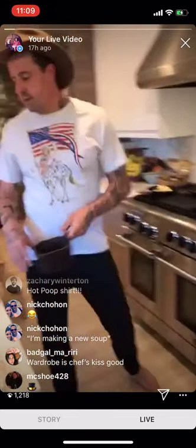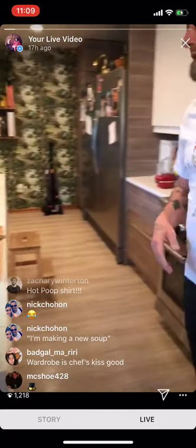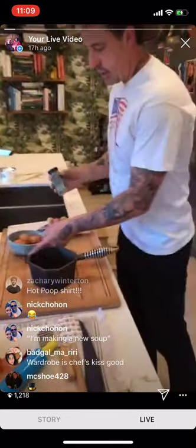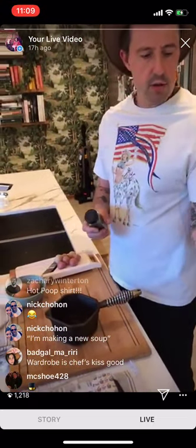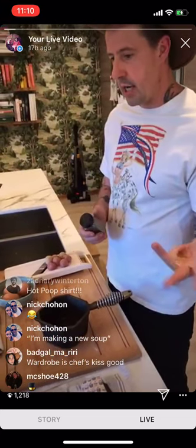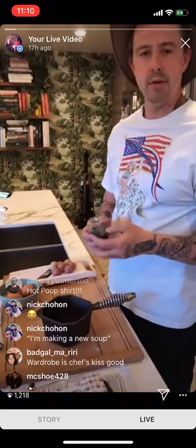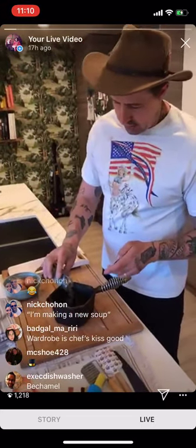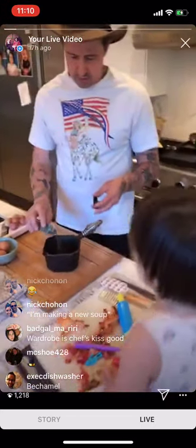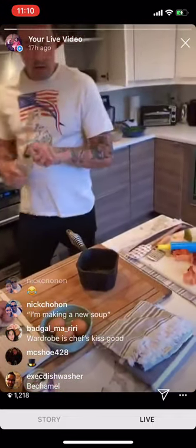So we're going to start with the reduction to make the béarnaise. Hollandaise is one of the mother sauces in cooking. There are five mother sauces: tomato, espagnole, hollandaise, velouté, and béchamel. For this, I use dried tarragon. I think it packs the most punch. I think the recipe calls for 2 tablespoons, so I'm going to put about 2 tablespoons in there. White vinegar.